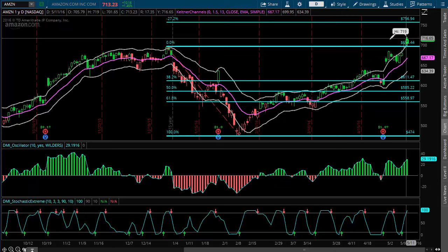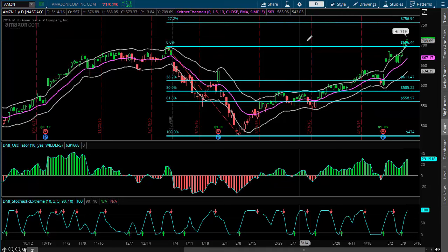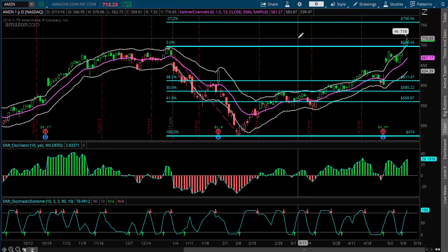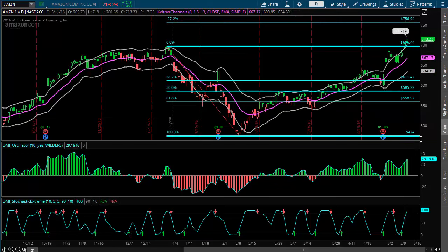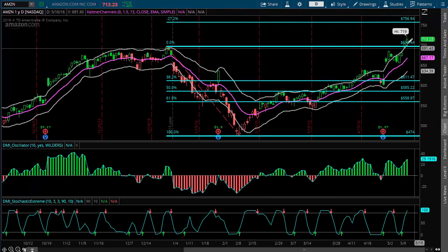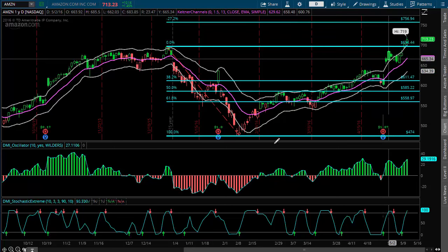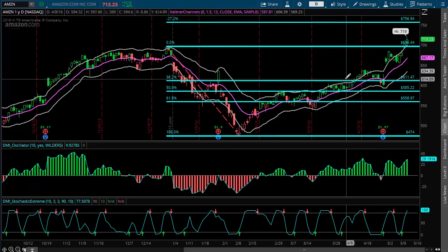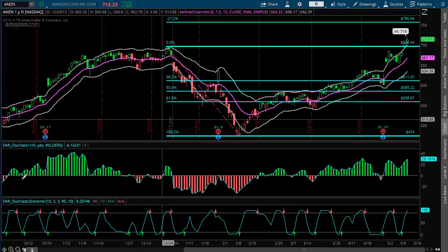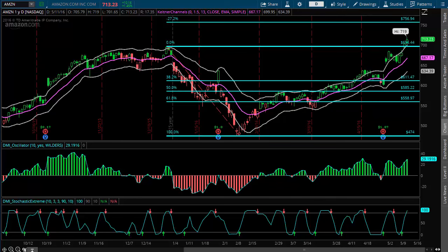But if it chops around and this is a slow, sort of milk the market trade, then you just leave it on and collect the theta, right? So if you get delta in your direction, in this case you would want a negative delta, you want the stock to go down, then you take the money and you run. Okay, so that's what I'm looking at for a trade potentially tomorrow. I want to see how the market recovers from today's 1% drop.